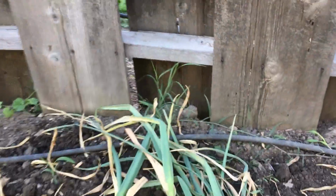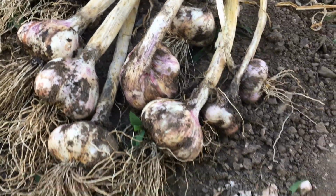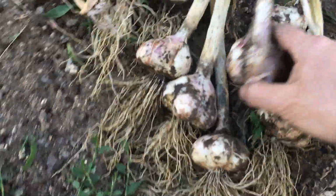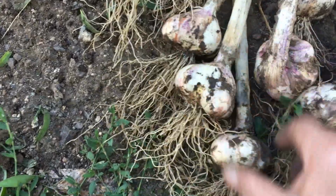This area ended up being the garlic that we got from the supermarket. We ended up with a pretty good harvest out of there. We got some really nice sized bulbs. And that's pretty good size for soft neck garlic bulbs there.